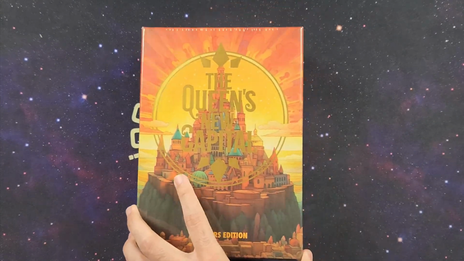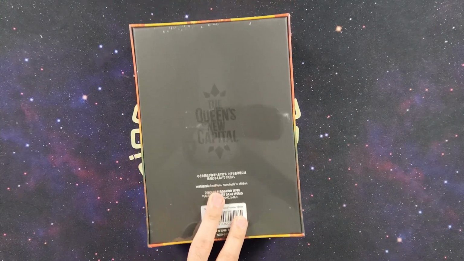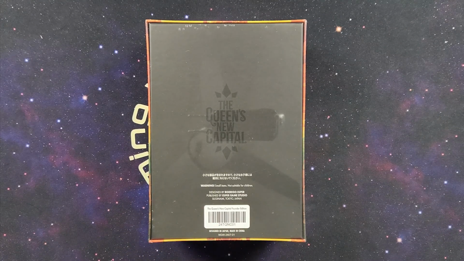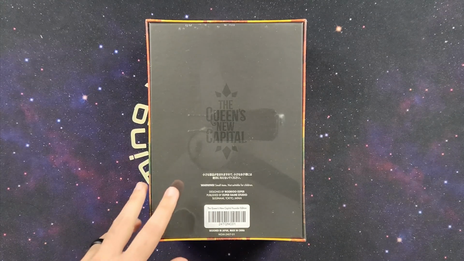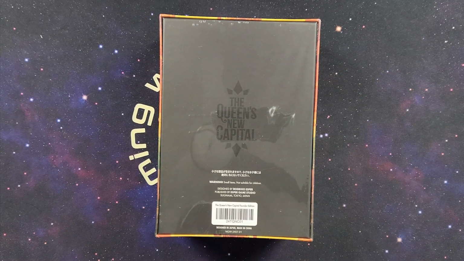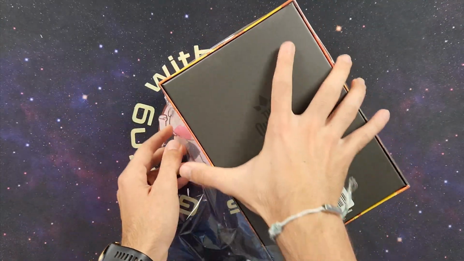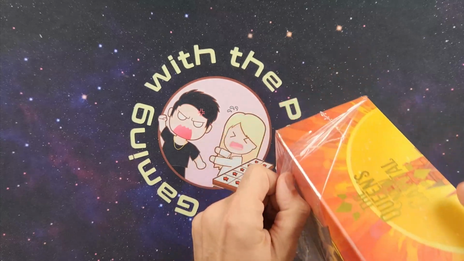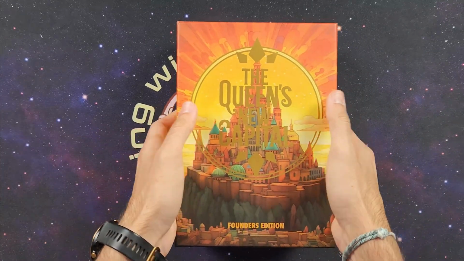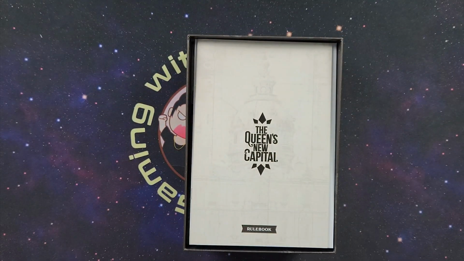So front, got some cool looking foil on the back here. We don't have a whole lot, so let's go ahead and skip that. But this is designed in Japan, made in China. And let's bust this bad boy open and show you guys what this game is all about. Now, this is a cool deck building, tableau building game that really caught my interest. Had a really great price too. I think it was only about 50 bucks for this Founders Edition of the game.